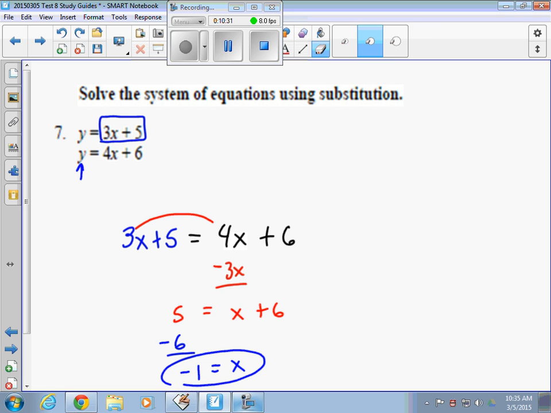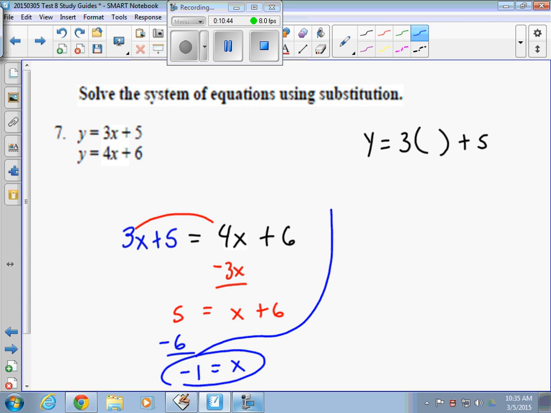It doesn't matter which one you use, but if they look the same, use the top one where you won't make a mistake. Y is equal to 3x, except we have a new x value, plus 5. Your new x value is now -1. So plug it in right there or sub it in. 3 times -1 we know is -3 plus 5. And -3 plus 5, y's value is 2.